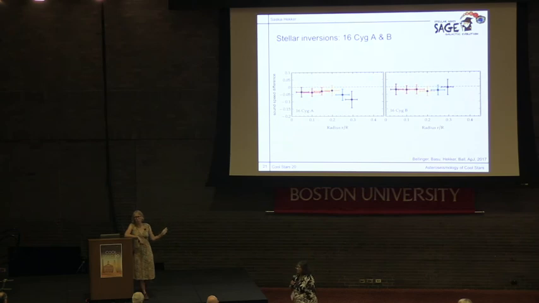This is because we can only observe low-degree modes. So this is based on modes with 0, 1, 2, or 3 nodal lines on the surface, and they have their turning points quite deep inside the star. That's why we're sensitive to deep inside the star. If we were to observe higher degree modes, those modes are sensitive much higher up, and we can also do that. We have done a test for rotational inversions: if we had modes with degree 10, we could do rotational inversions at about a fractional radius of 0.5. So it is just the fact that we have only the low-degree modes that we have sensitivity only to the core.